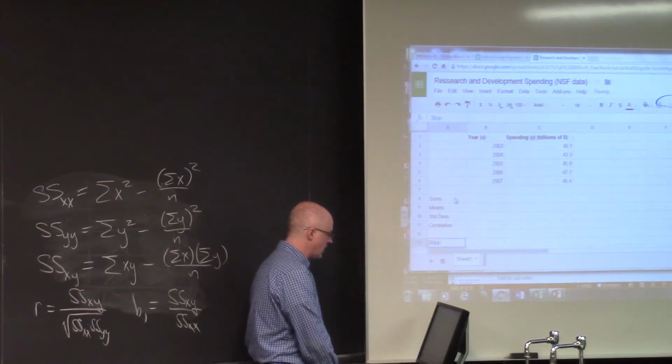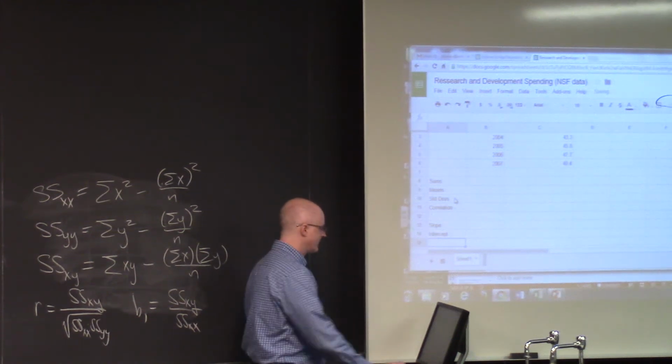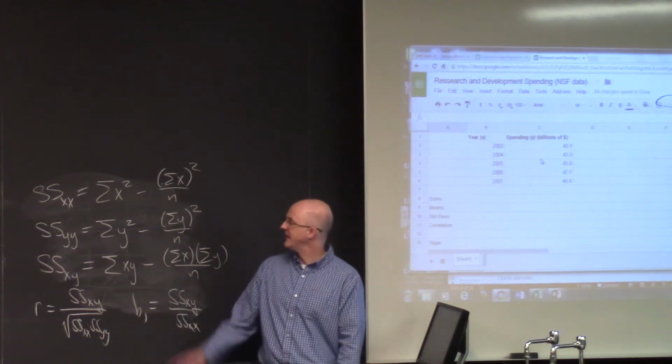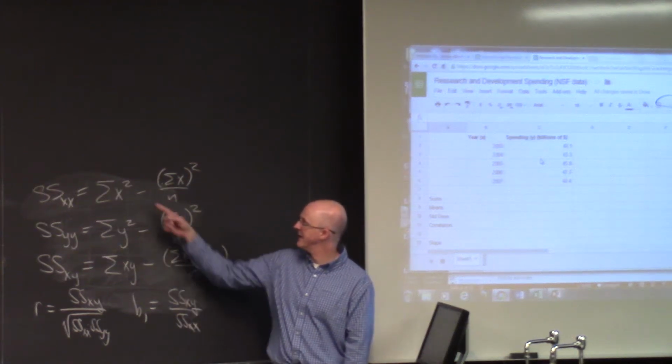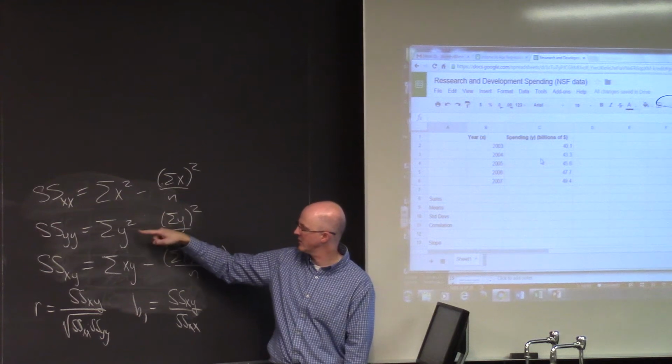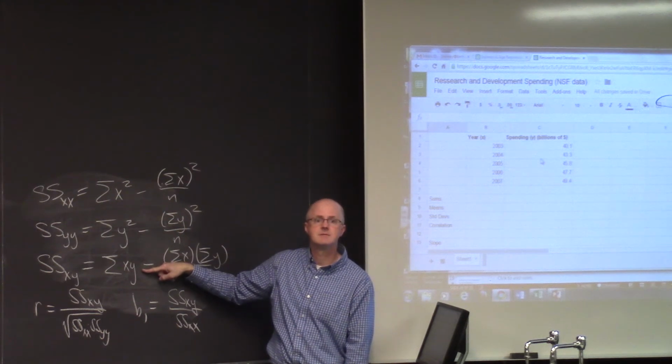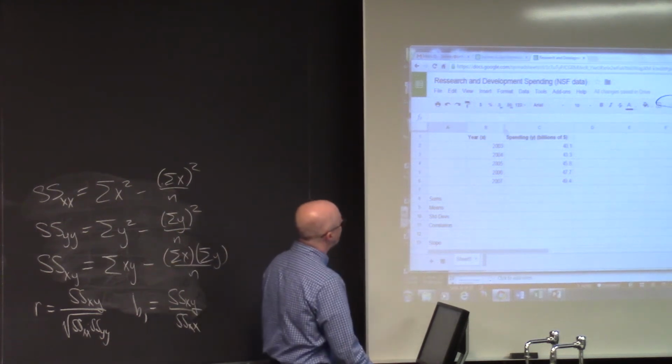Ultimately, getting the slope and the intercept as well with the formula from the book, so we can check answers. Thinking about these formulas, I'm going to need to make a column for x squared values, y squared values, and x times y values. I've got columns for x and y themselves.